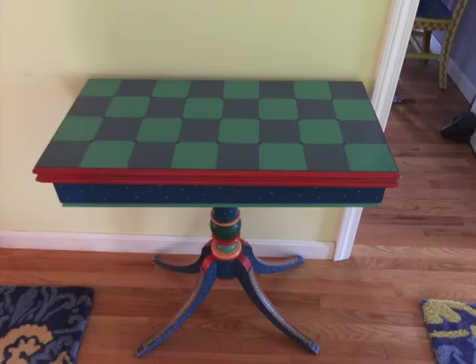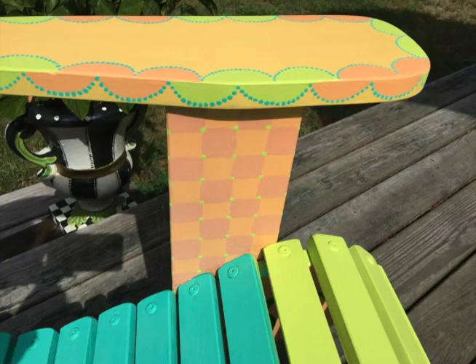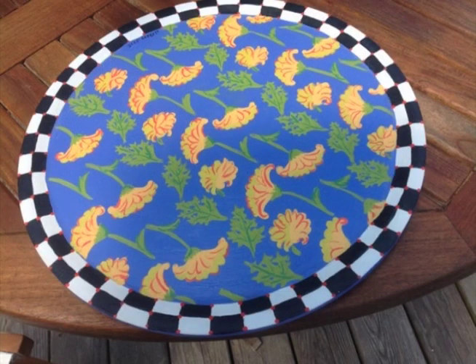Here's a hall table done simply with checks on the top — you can see the checks are dotted on each corner. Here's a chair that one of my students painted to match her fabric: a tone-on-tone check with a darker dot. Another example shows checks on an Adirondack chair, both sides. Here they are in black and white on doorstops — the king and the queen. And here's a rope and check example on the base of some doorstops, plus a lazy Susan with checks all the way around. Measure carefully so the checks come out evenly.